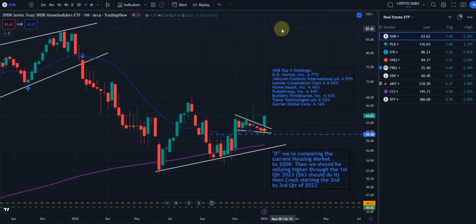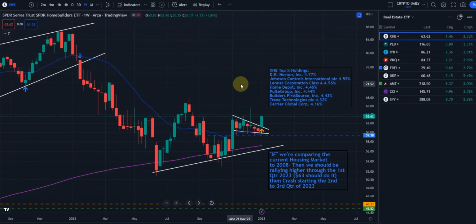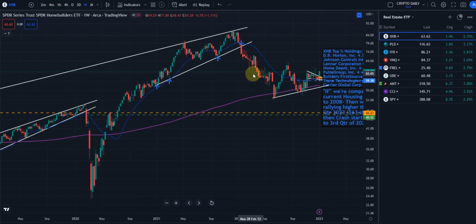In today's video, we're basically just doing a quick follow-up to the real estate video we did about a week ago, comparing the current housing market to that of 2008 and some of the similarities and differences. But anyway, as you can see where that gold arrow is, we had a real nice potential breakout. Well, we did close over this little pennant formation, but you really need follow through for anything to count. And then, real quickly before we get going, let me go back.